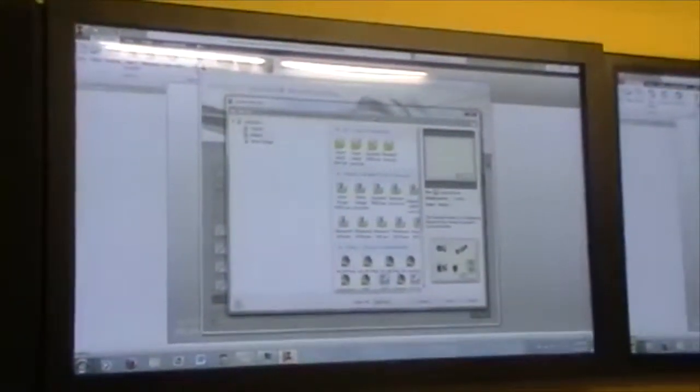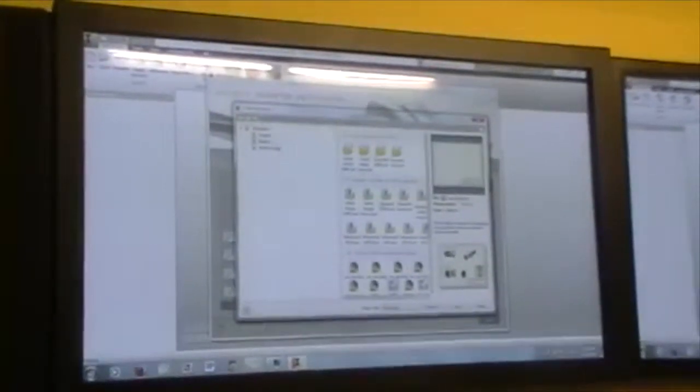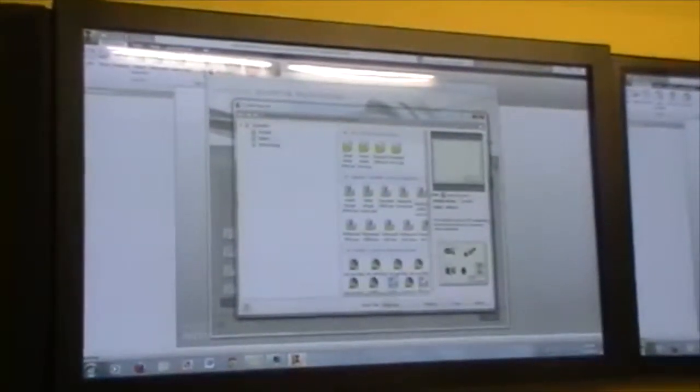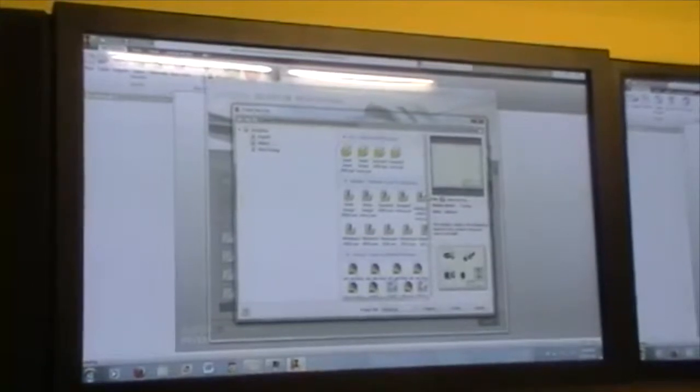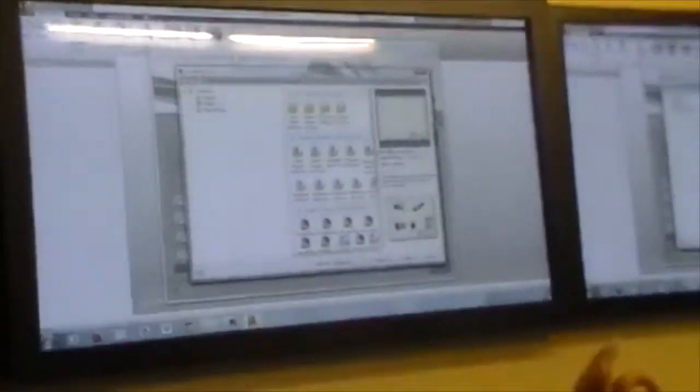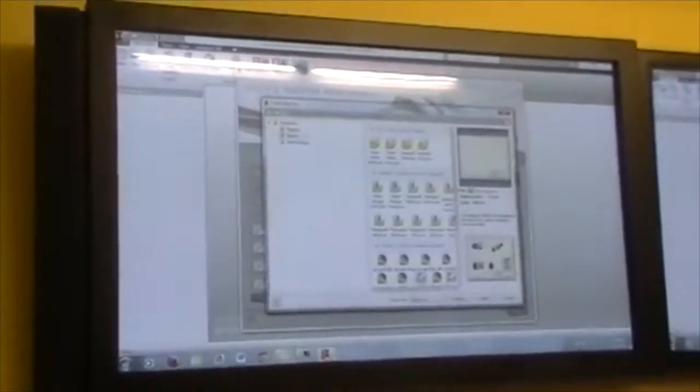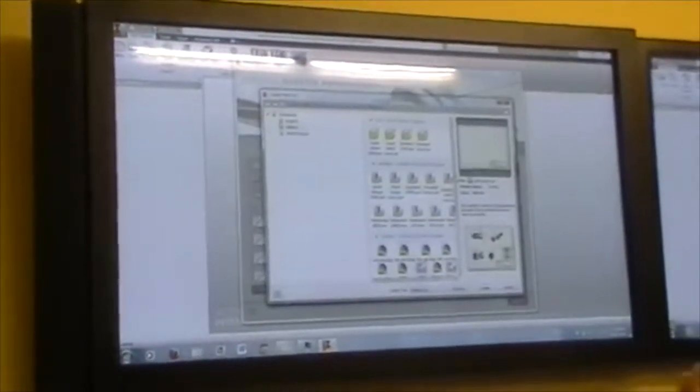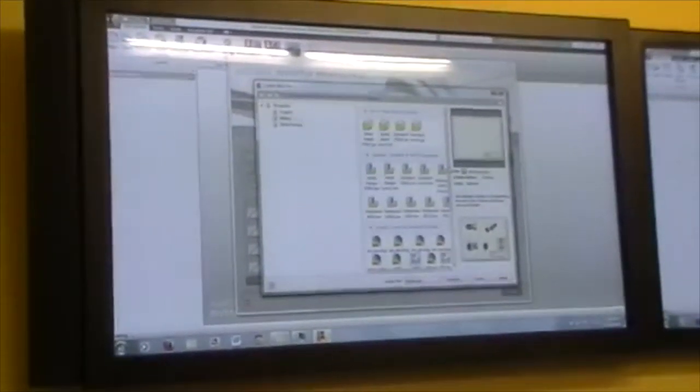Alright, so the first thing when you're setting up a new file, you want to pick what you're going to be working in. So I usually like metric, unless I'm dealing with a specific problem that requires me to use English system. And then you have plenty of different options on what kind of a part you want to start.